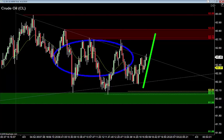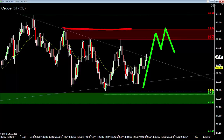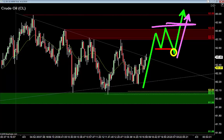Remember, it's a range-bound market. And because it's a range, you're going to see sellers try to sell these highs and bring it back down in. Just like I want to let these buyers try a few times before I try to sell back down, I want to let these sellers try a couple times. The key here is to make sure those sellers try once, make sure they try twice. And my trick is always, because I don't want to buy into this overhead resistance, I look for a trap entry. It's a very similar pattern to if I was trying to sell it, but I'll recap it in a second for you. We wait for those bears to try once, let them try twice, and we're literally buying right into those stop losses of those sellers.